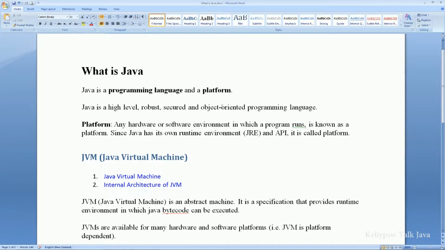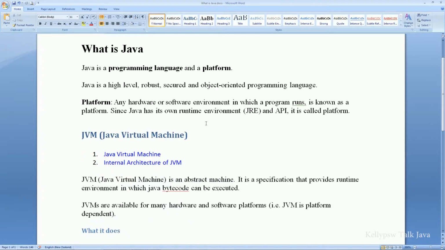Java is high level, so you can implement high-level code in Java, and it's also an object-oriented programming language, so you can use object-oriented programming techniques to write your Java code.